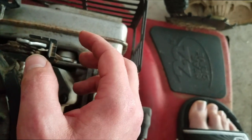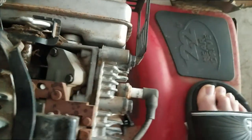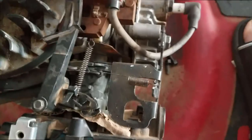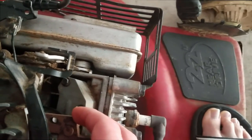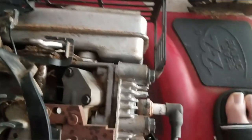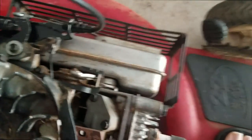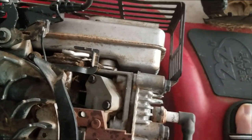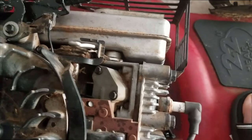You want it between these two lines so that it's not touching the arm while it's cold, because that's what this spring does — it retracts it. But you also want it moving freely so that when it starts running, it can open the valve automatically without waiting for it to heat up. Once it does heat up, it's able to control it. I had the problem where I attached it and it just wouldn't open quick enough, so you want it free. I hope that helps you guys out — it was kind of a bear to figure out, but I hope that helps.